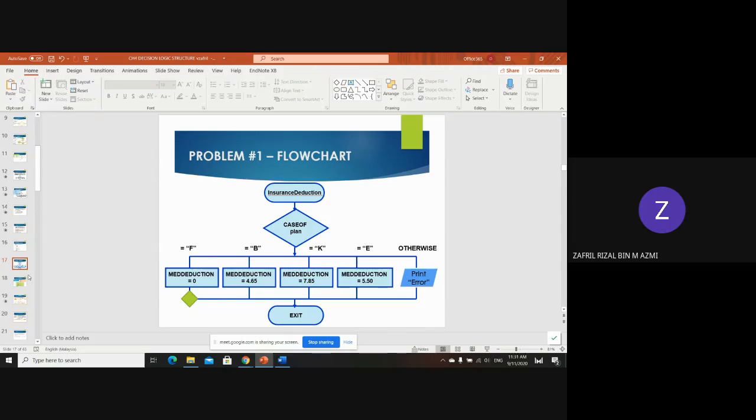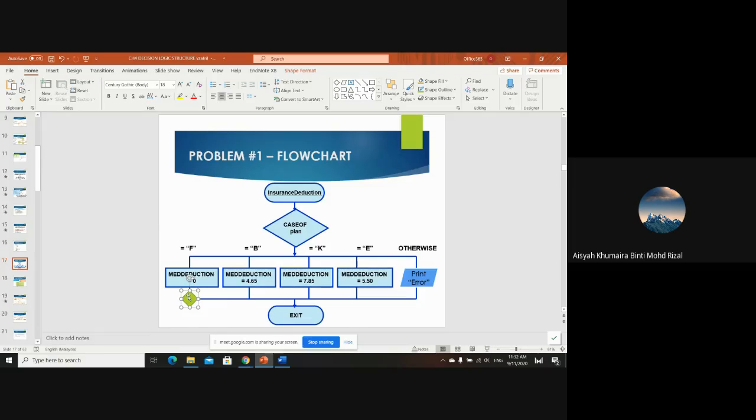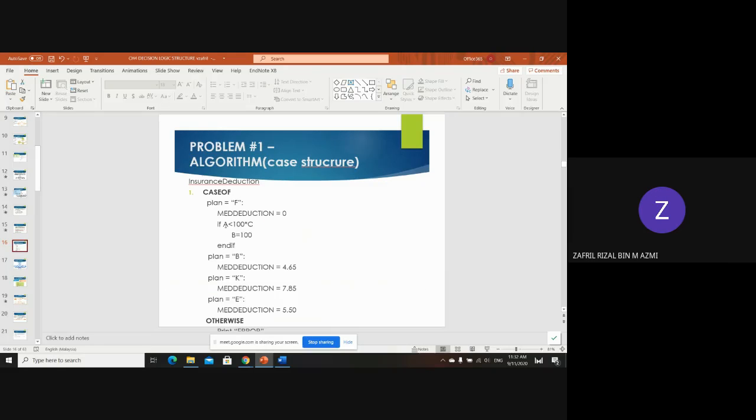Any question? Sir, can you go back again? I don't understand. Which part? The green part that you just taught. Oh, this I just want to show you that you can have more than one statement for the true body. For example, if plan equal to F is true, currently we just do this statement, medical deduction equal to 0.